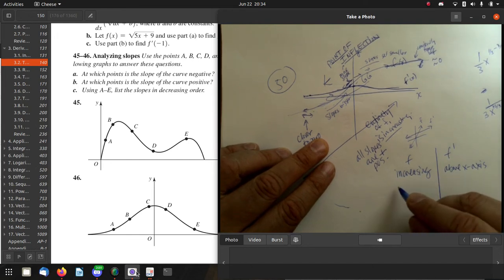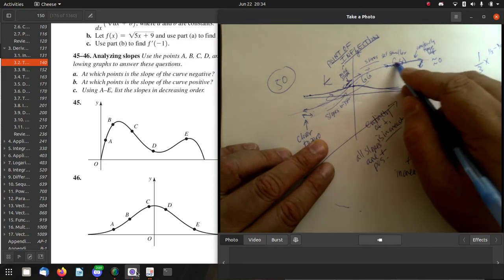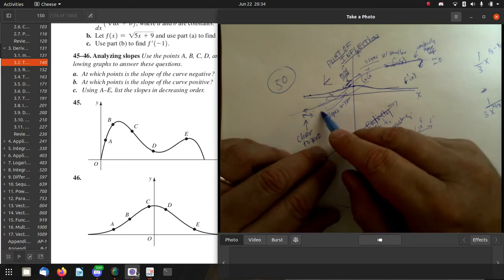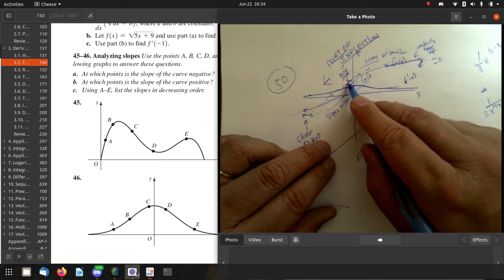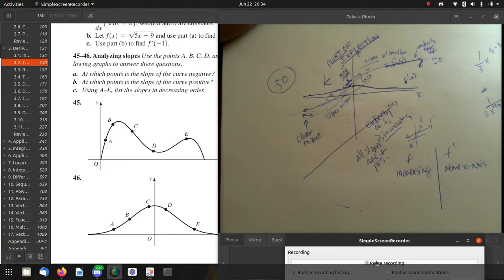We noticed that the slope, there was a type of symmetry to how the slopes increased here and the slopes decreased here, and that the slopes went from increasing to decreasing, and that there was a point of inflection where those changed. Let me see if I want to talk about any more on that before we move on.